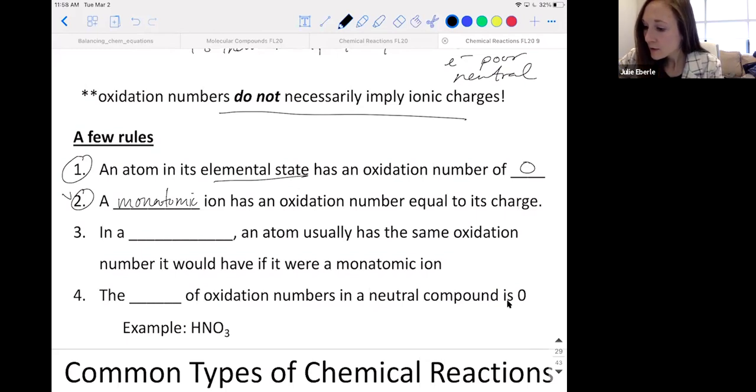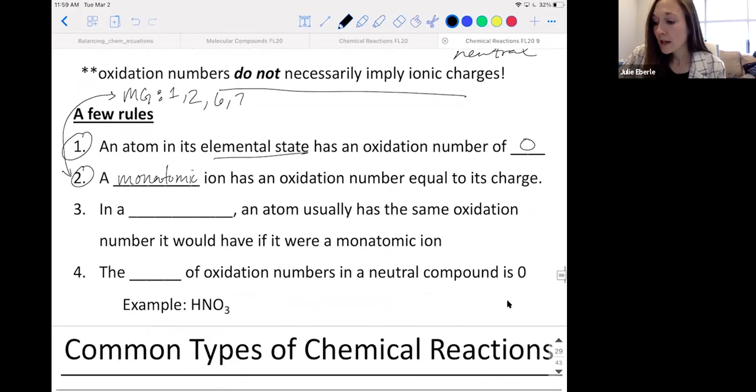I'm going to draw an arrow here. What's predictable are main group 1, main group 2, and then main groups 6 and 7. Elements in those main groups. So cations like sodium and lithium and calcium and magnesium, anions like oxygen and sulfur and your halogens. The oxidation numbers you give them will always match their charges as an ion: a +1, a +2, or a -2 or -1.